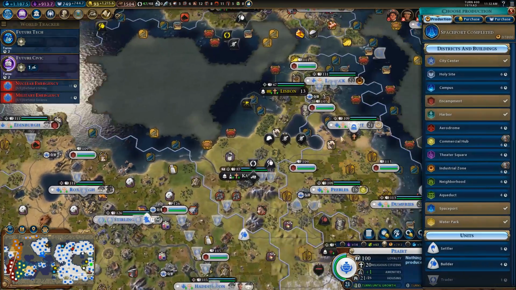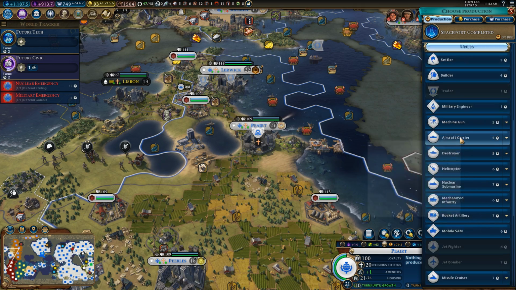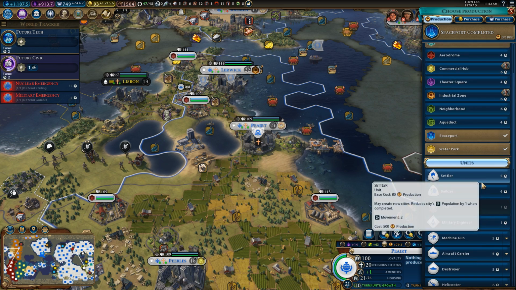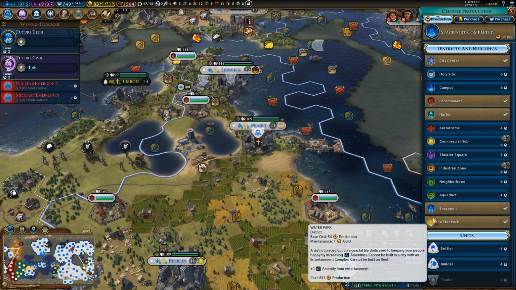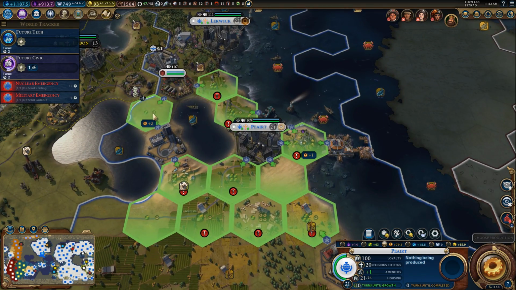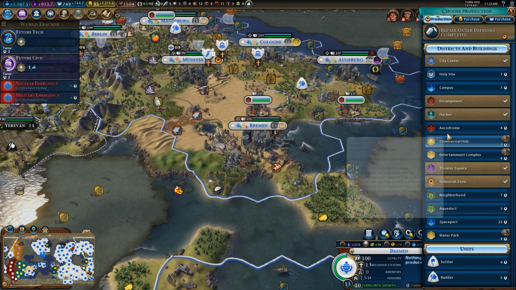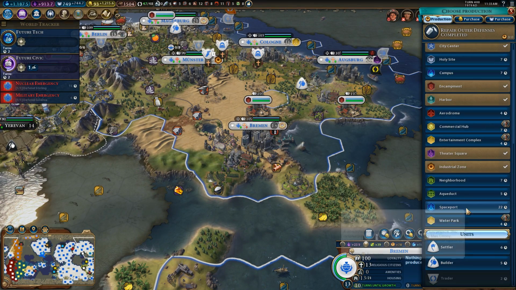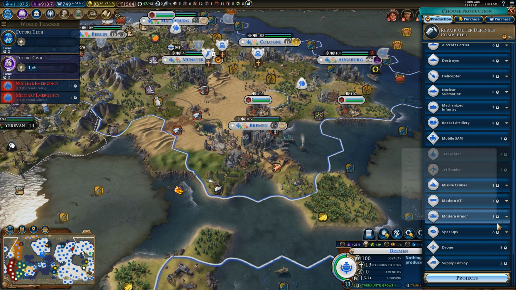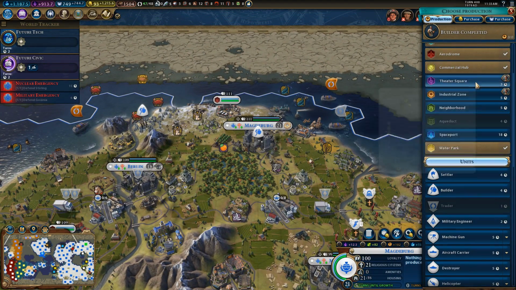Let's get the seaport in Kraków. Good. You know what you could probably build? You don't have a harbor already. Yeah, you do. You do an industrial zone, though. Yeah, do an industrial zone. You need more production than you already have. You've already got both, so why don't you work on a destroyer armada, please?